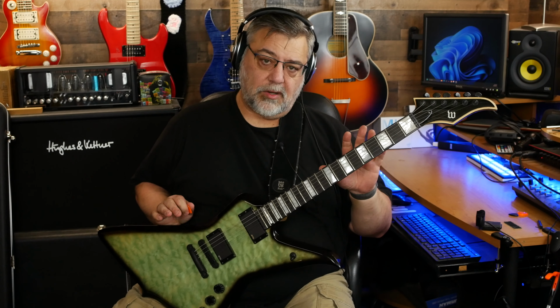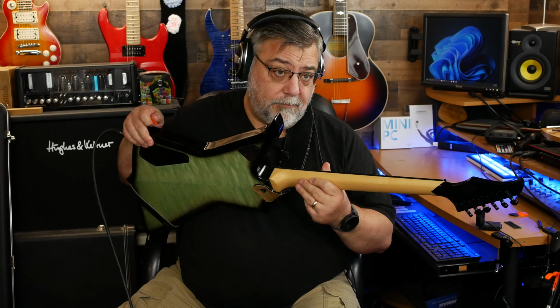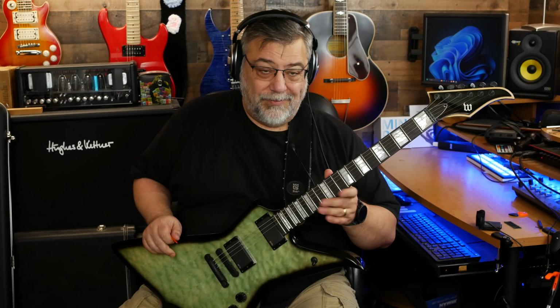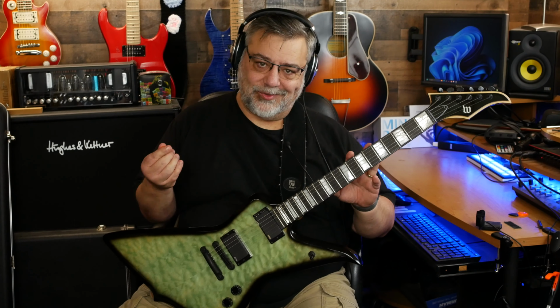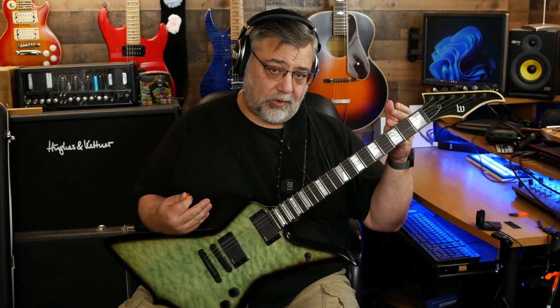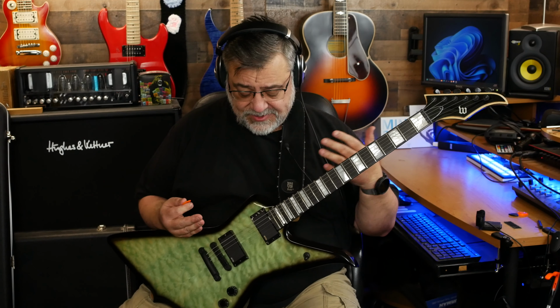So these are mahogany body. It's a three-piece maple neck. It's a little tricky to see in person, but on camera you can see it's definitely three distinct pieces. It is a satin on the back. The whole body is gloss except the back of the neck. This is sort of a Zach Wylde thing where he has them do a different finish on the back of the neck, but the rest of the guitar is gloss. So the whole thing is gloss except the back of the neck, which is satin. It is a satin neck.